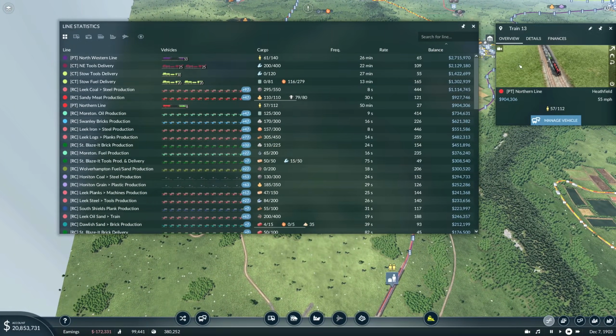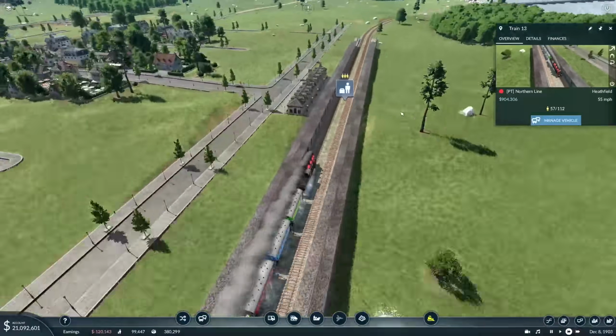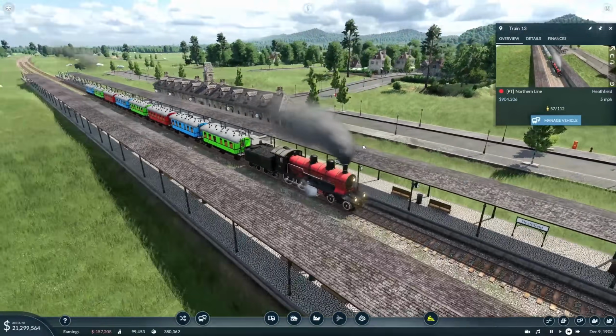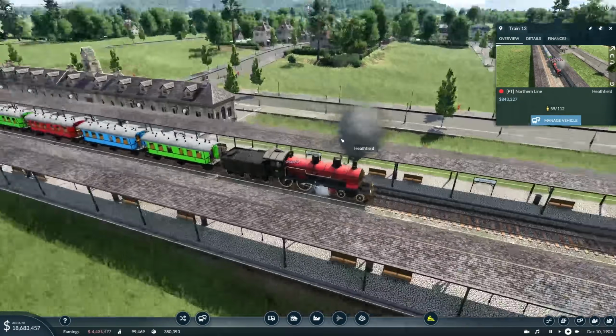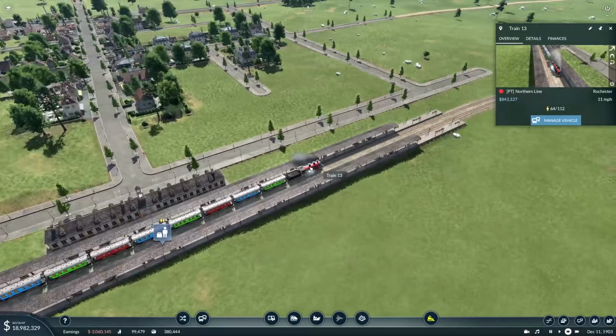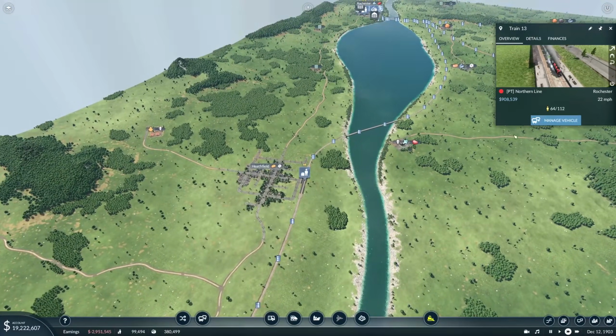I do want to see where that train is as well. And it is going, and increasing speed right now. So that's good. That's what we want. And also, these wagons in RGB look even better than the old ones, which makes me kind of happy. I'm not going to lie. So that's great. We have that going on. We'll probably throw another train onto that line at some point.